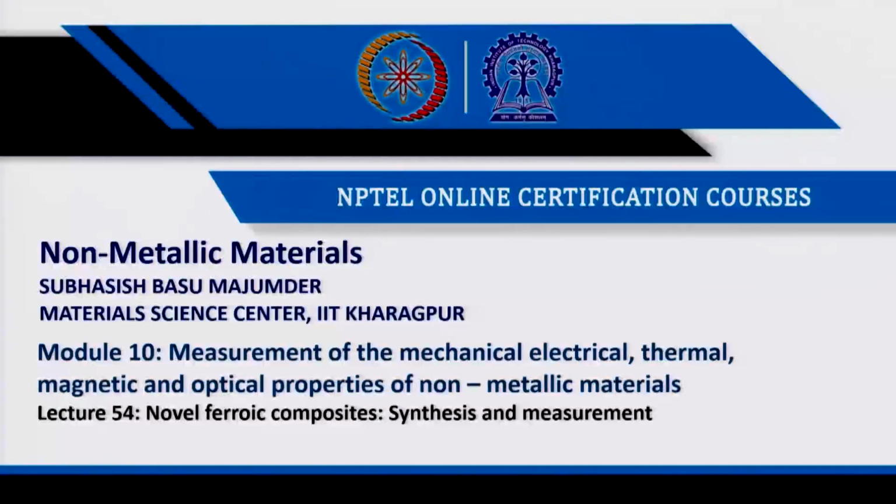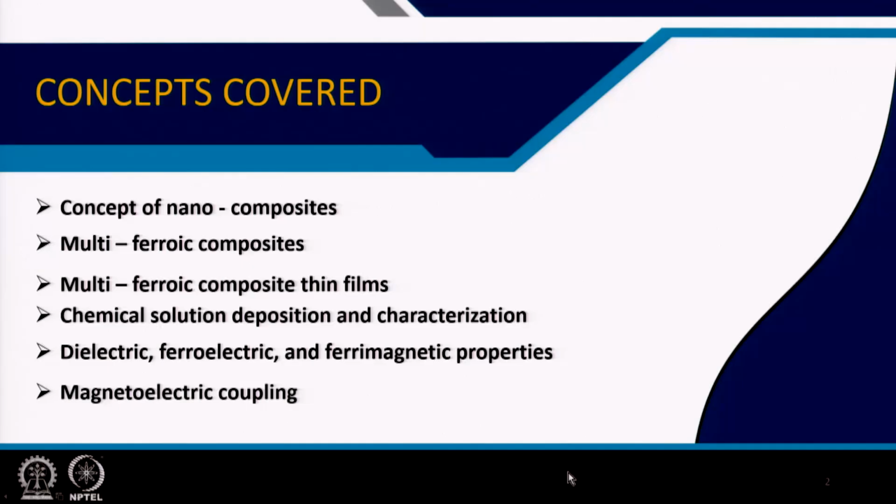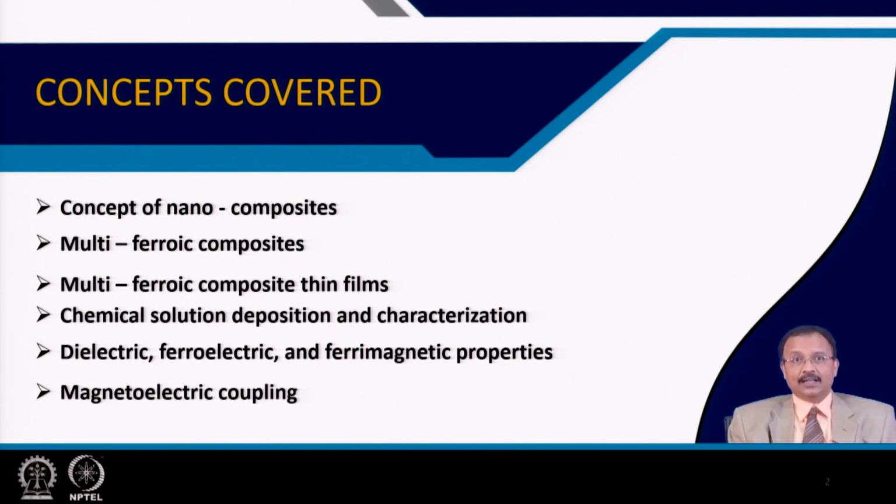Welcome to my course non-metallic materials, and this is module number 10, measurement of mechanical, electrical, thermal, magnetic and optical properties of non-metallic materials, and this is lecture number 54, where I will be discussing a novel ferroic composite, its synthesis and measurement techniques. So, first we will talk about the concept of nano composites, and then I will introduce multiferroic composites, which is a relatively new field.